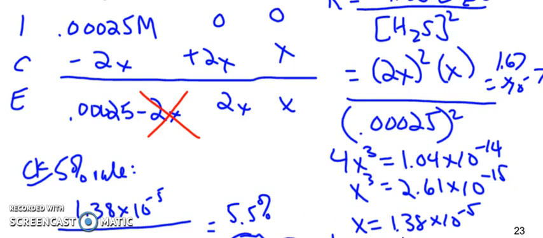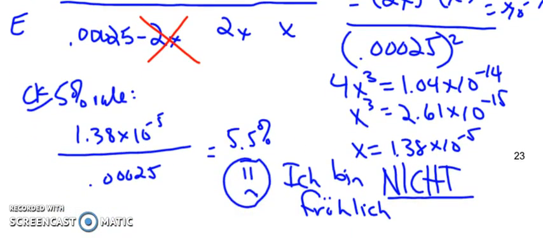So what do you think I'm going to say here? Oh no, I am not happy. I am so sad. So what does this mean? I would have to go back and do the quadratic again. So this would be a problem very similar to probably number 24 that we had earlier. I'm not going to go ahead and do that. You can if you want. I'm not going to, but I wanted to show you the 5% rule and how it didn't work in this case.